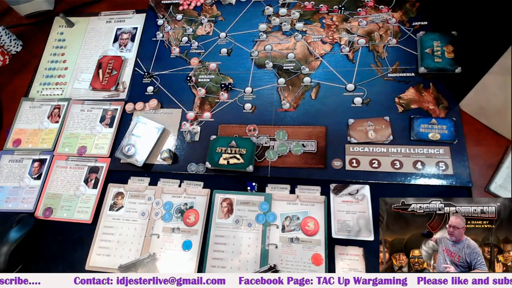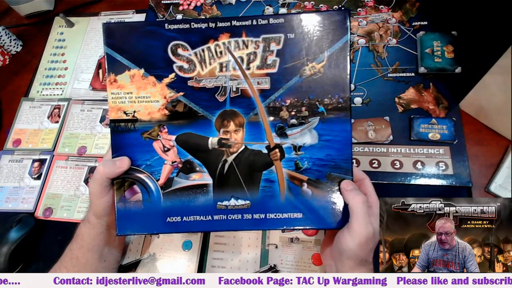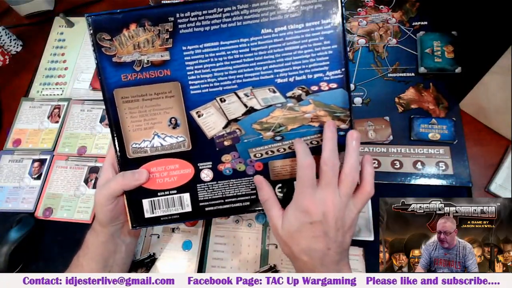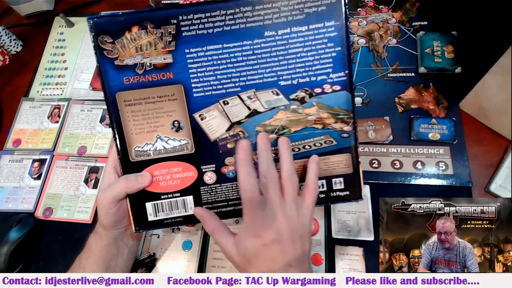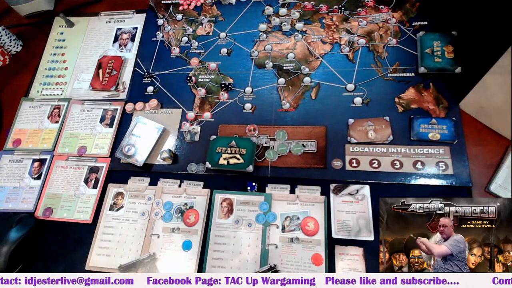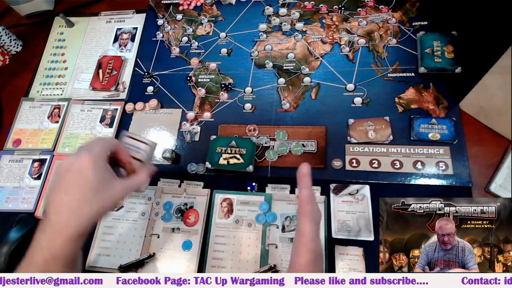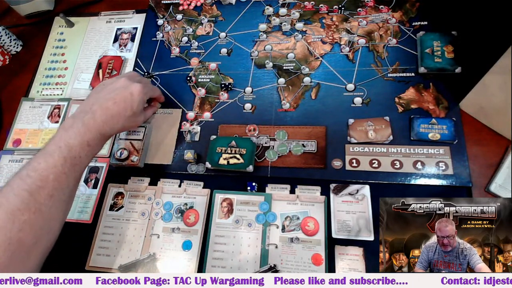Last thing before we get started, there is an expansion, Swagman's Hope, for this game. You must own, of course, Agents of Smersh to use this expansion. Basically, this expansion adds another player board, Australia, some new agents, some new cards, and new tokens, and all kinds of things. I don't have space for that, so we're not going to be playing with any of that. If any of the cards come up that say Australia or whatever, we're just going to ignore it and draw another card. Okay, with all that said, I think we have got the backstory ready to go.